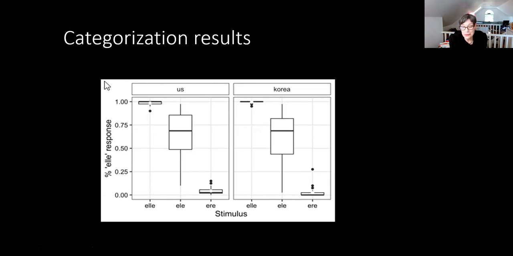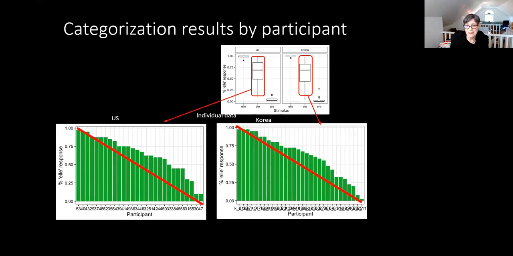And the two groups behaved surprisingly similarly. So both, the double L was heard as a double L, the tap was heard as a tap. Then for the edited short L, there was a lot of individual variation, but still, preferences were certainly leaning toward hearing this as the geminate L.